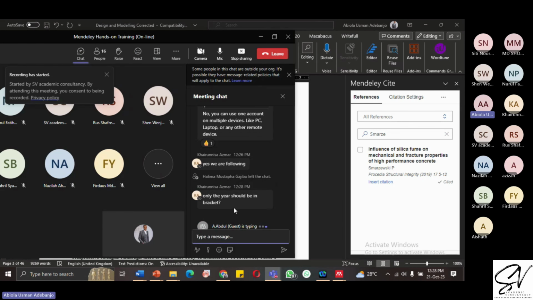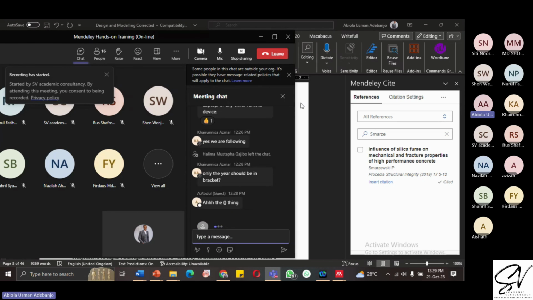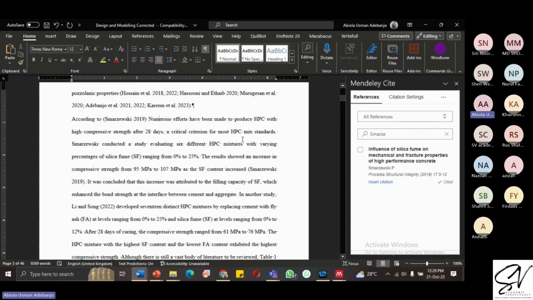Yes, exactly. Only the year should be in bracket. Thank you very much for that. Only the year should be in bracket. So that's one of the limitations of Mendeley. Mendeley, like I said earlier, was actually conceptualized to cite references at the end of the statement. However, there's a way to go about this.